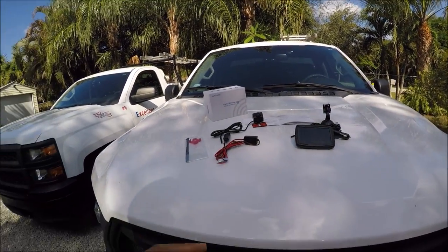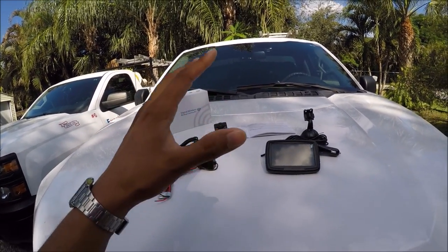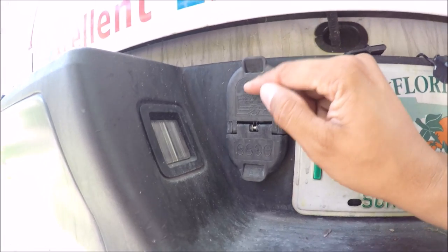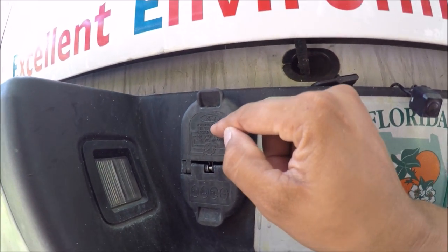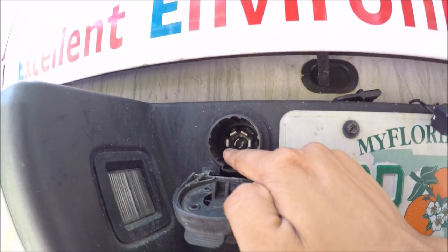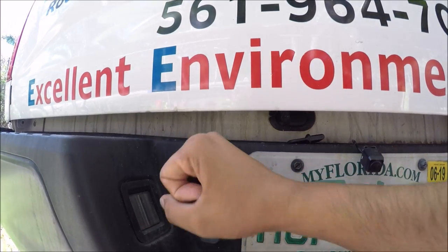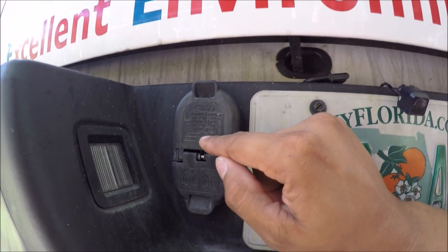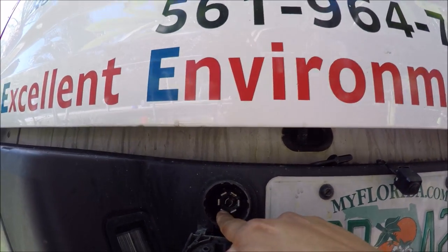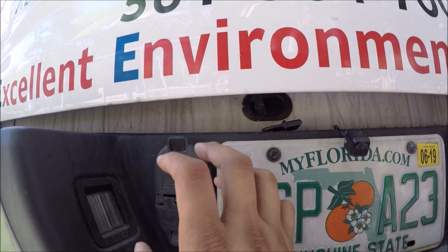We're going to step it up today and go straight for the trailer application. Most modern-day vehicles will have a set of instructions showing what each of the seven prongs go to. On a Ford, the bottom one is going to be your constant 12-volt power — so when you hook up your trailer plug, that's the wire you want to tap. They also tell you which one is the ground, which on the Ford is going to be the one farthest from your positive. Those are the two wires we'll be tapping for today's backup camera install.